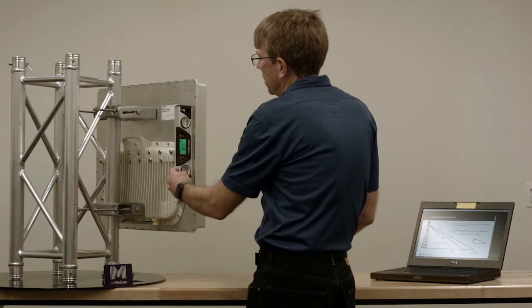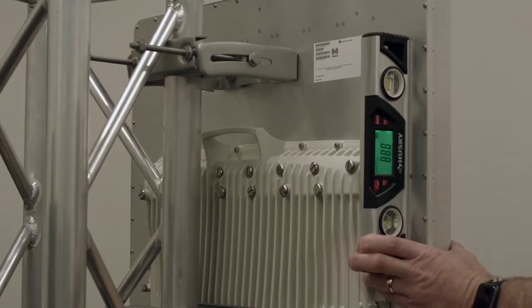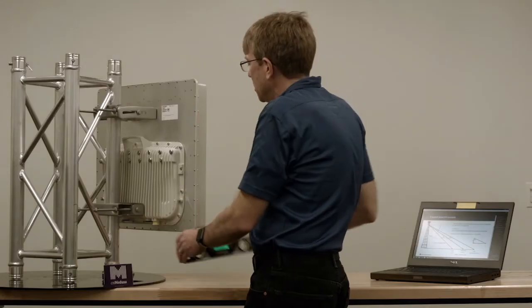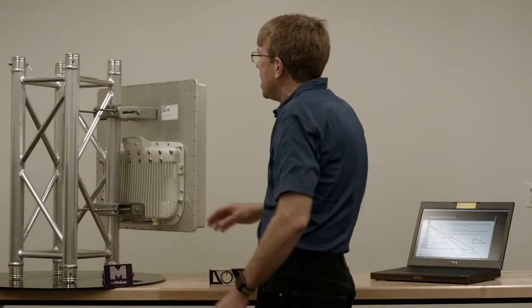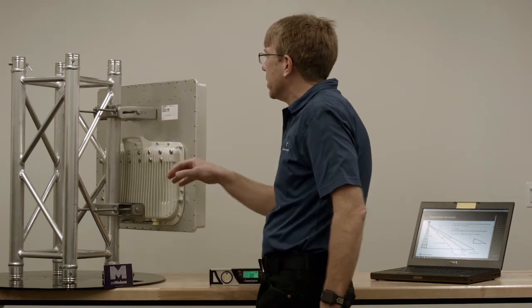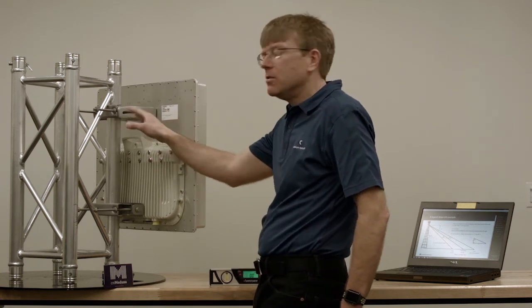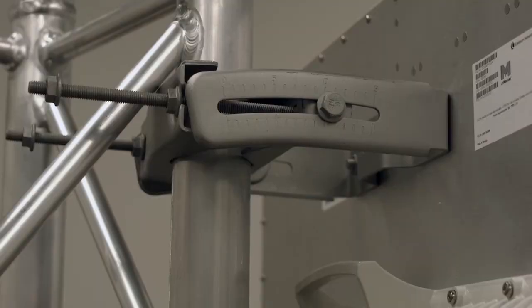Make sure that you have the level mounted on the back of the antenna. That is our frame of reference. You'll also note that on the bracket, it is calibrated. And this is a rough calibration so that you can see roughly what the down tilt and the up tilt angle is.